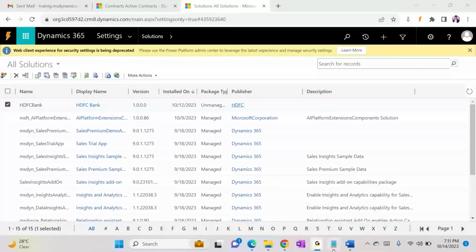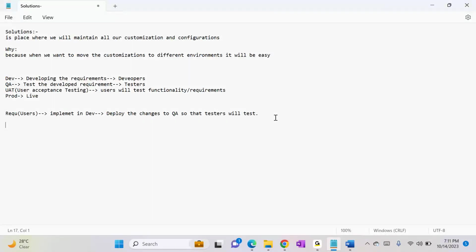Now today I will walk you through the different types of solution. What are the different types of solutions we have? We have unmanaged and we have managed. Let's discuss each one. What is an unmanaged solution?